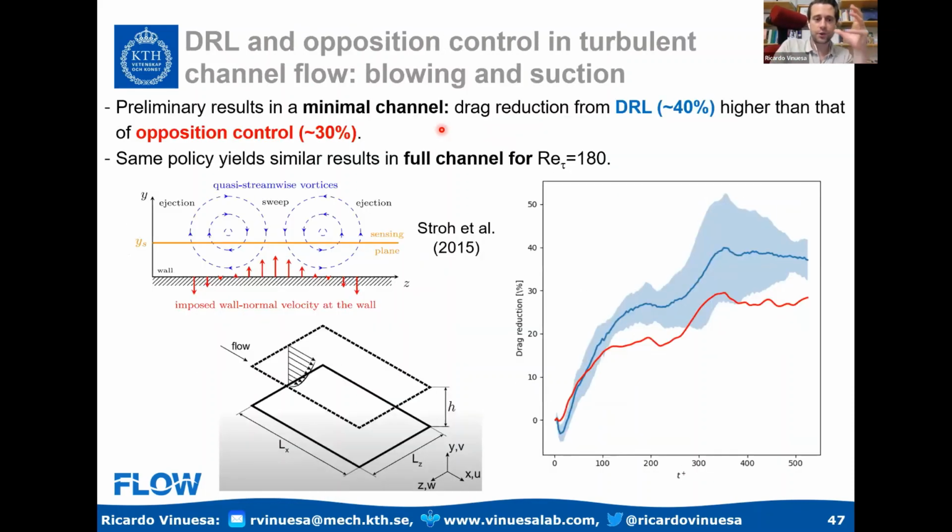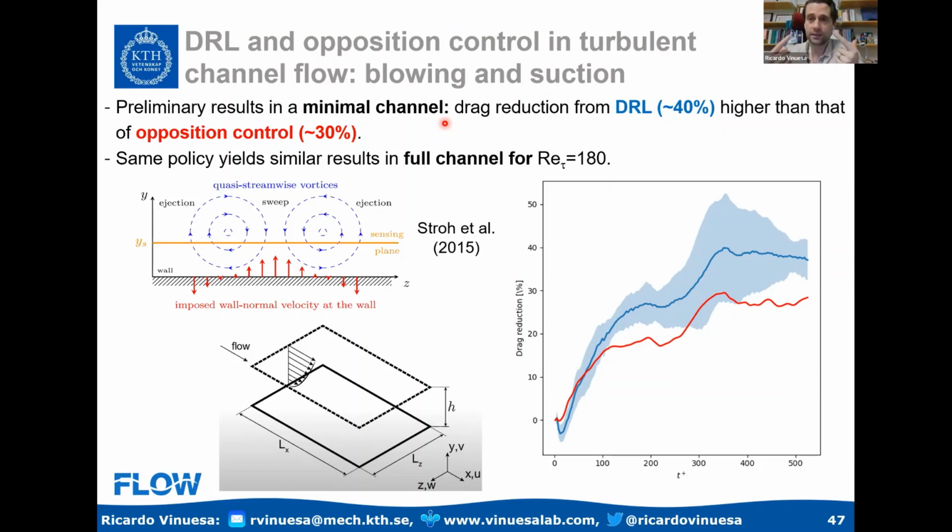And these are very recent results that we applied in turbulent channel. In the turbulent channel, we applied blowing and suction at the wall. And we compared with opposition control. In opposition control, we're basically trying to oppose the near-wall fluctuations in the channel. In the deep reinforcement learning, we just give each point the freedom to actuate in the way that it wants. In a minimal channel, where we restrict the dynamics of the flow a bit, we get 40% drag reduction using DRL and 30% using the classical method of opposition control. So once again, now in a 3D case, in a turbulent channel, in a meaningful case, we can actually outperform the classical method for flow control.